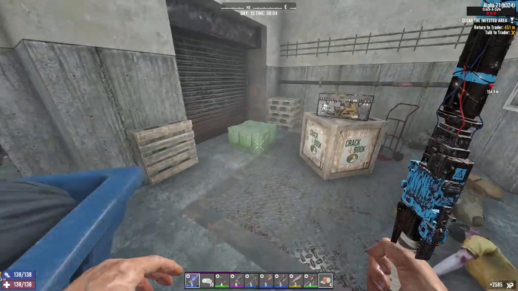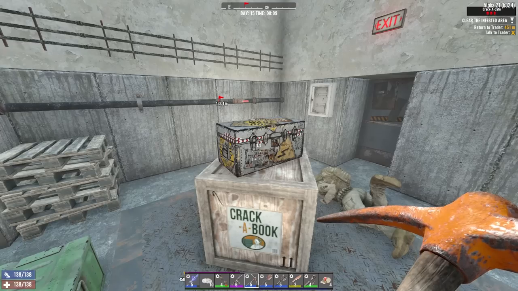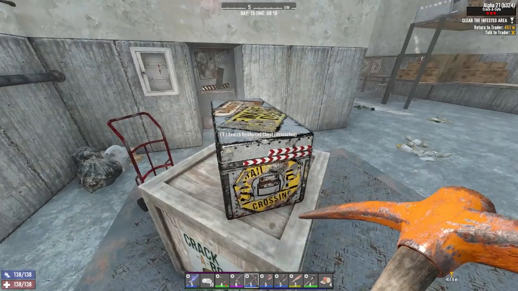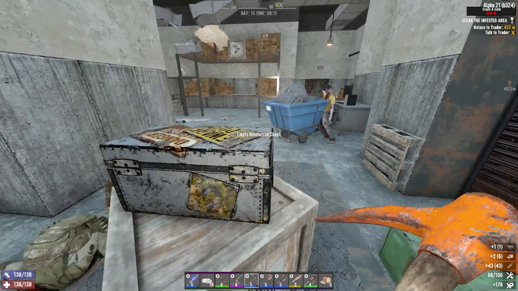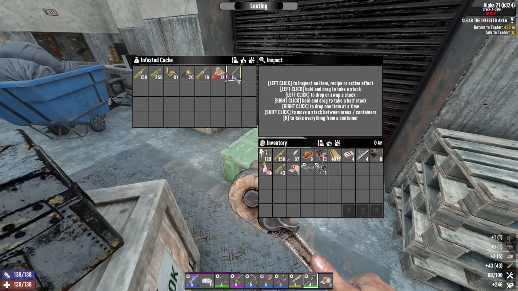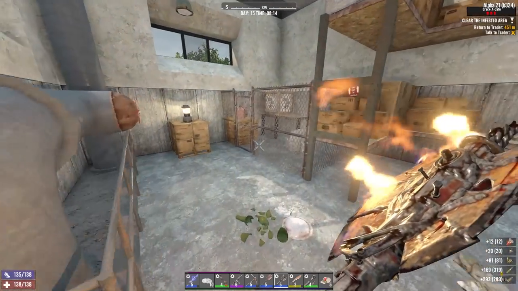Alright, I didn't get a level. I overestimated how much XP I was gonna get from that. I forgot this was a tier 4 infested, so it's actually a tier 3 with a bunch of harder zombies in it. Tools digest, and some stuff. Infested crate. Level 6 pipe baton, thanks. Love that. Right, let's pop open these book crates to see what we get.